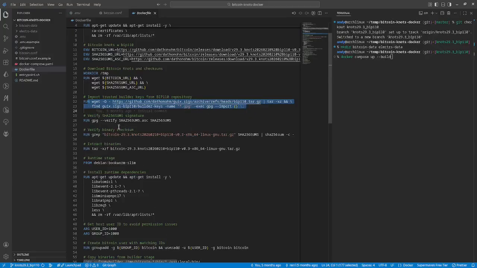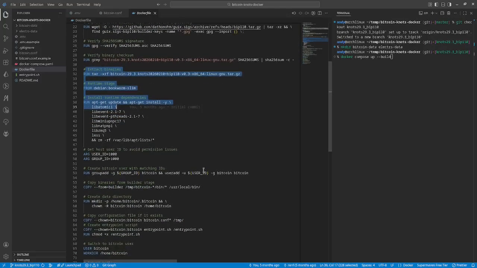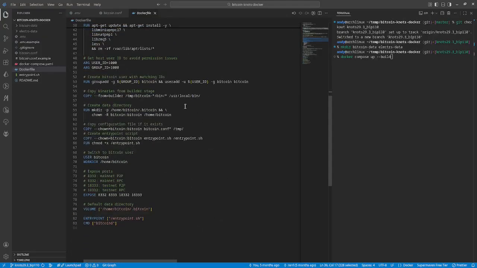Anyways, we then do some verification of the SHA-256 sums with the signatures. Essentially, we import his key and we verify that the SHA-256 file is signed by one of the keys that we expect it to be signed by. If all that verification passes, then we do the actual installing of the application, and then we set some permissions and that kind of stuff. So that's pretty much that.